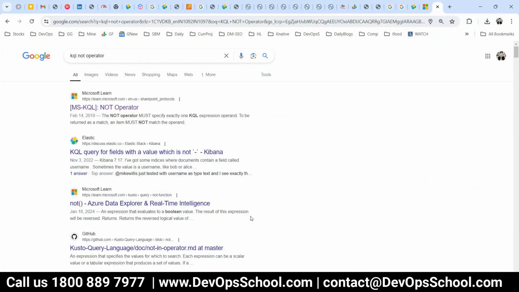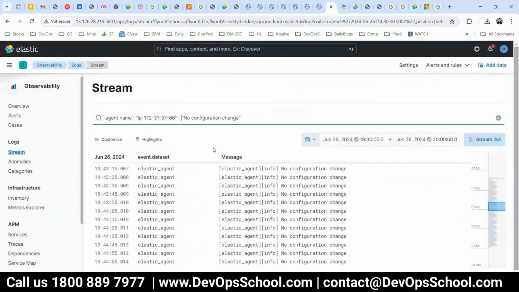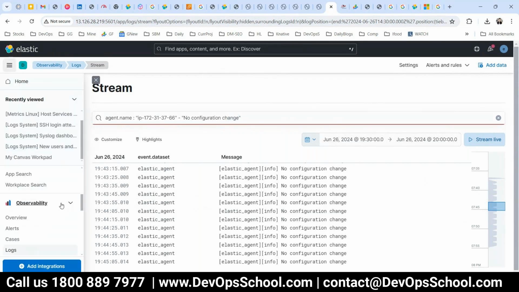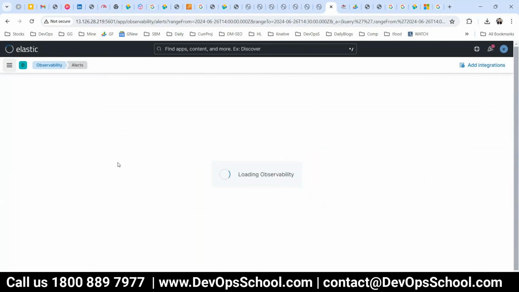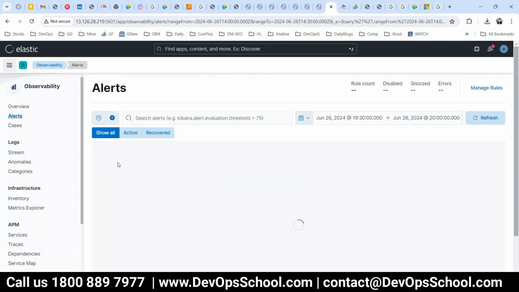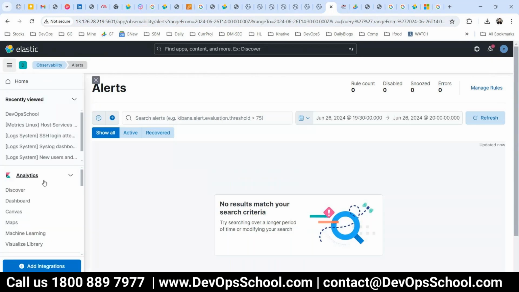Okay. So guys, did you understand all of this? Okay. Now there's one more thing you have, which is called alerting. You have so many features here, and alerts are somewhere here. But before that, I want to show you one more feature, called synthetic monitoring. That means typically we call it uptime monitoring.